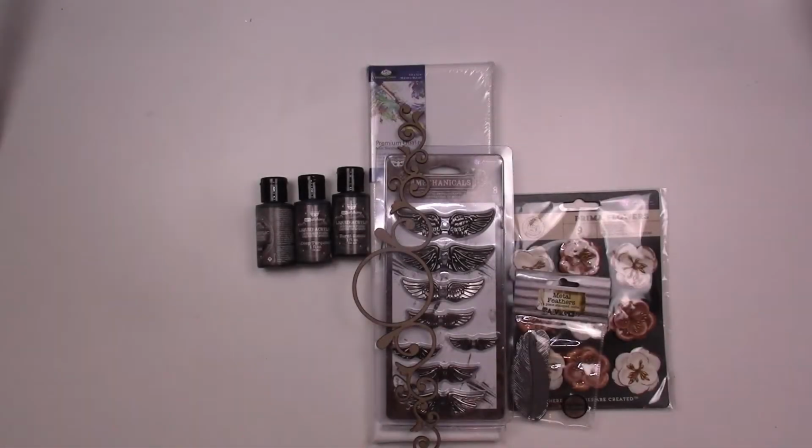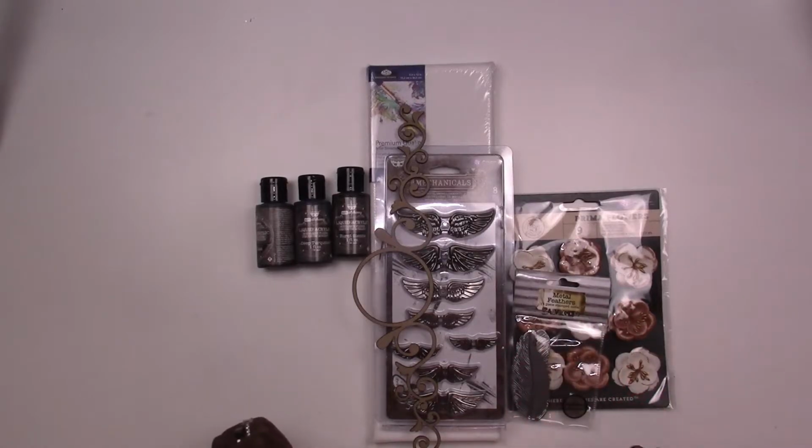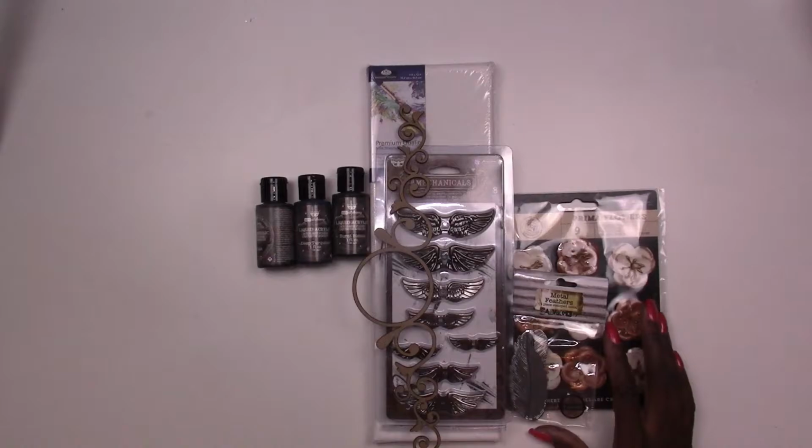Mixed media kit for the month of February. First, let me tell you about our mixed media kit. Our mixed media kit is a standalone kit as well, because we always include a project, so you can open this up and get to work right away with your mediums, and you can use them on a project.